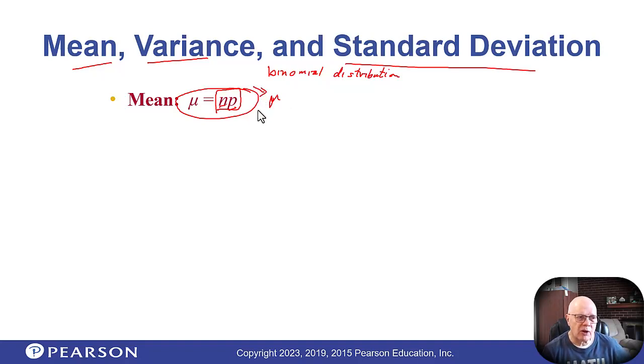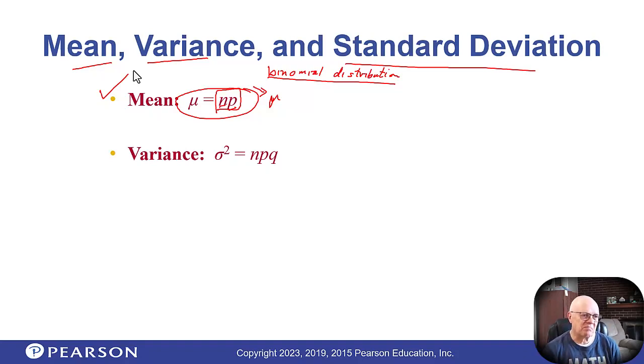What you want to do though is write this in your notes, sort of like what some people call a cheat sheet, because occasionally there do get to be several different formulas that you want to be able to use. So for a binomial distribution, you want to keep this on your short list of things to check or to use. How about the variance?